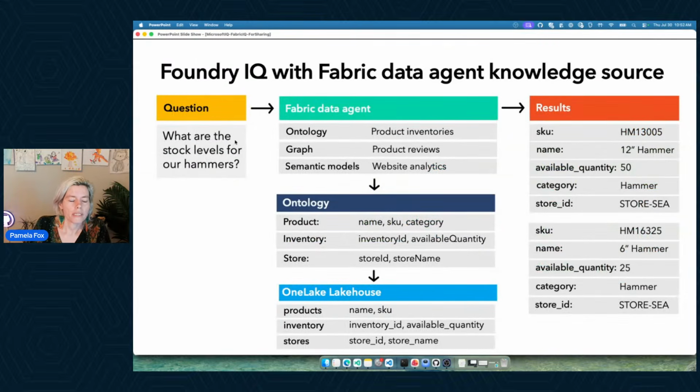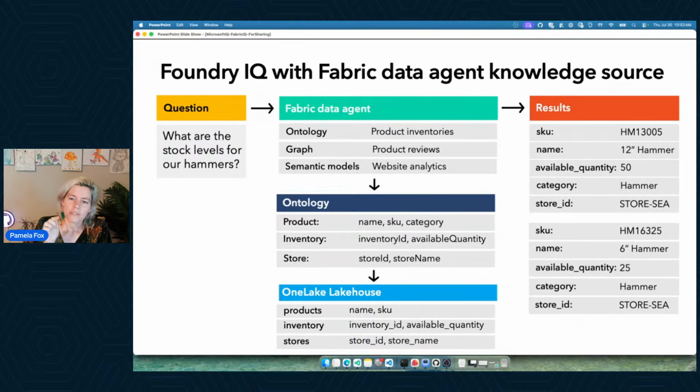And so that one, we're adding another level. So basically what we did before, but we're adding another level. This time, if we're adding a Fabric data agent, that Fabric data agent is going to receive the query and decide whether to send it to an ontology, a graph, or semantic models, right? If it decides to send it to the ontology, then we go back down that ontology route. So we're adding another agent in this flow.